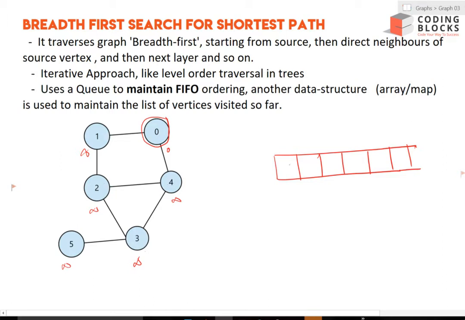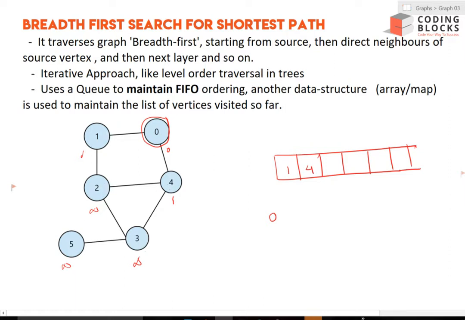So I push the first node into the queue, and then I pop out this node, print it, and find the neighbors of 0 which are not visited. The neighbors are 1 and 4. These are the children of 0. So the distance of 1 will be 1 and the distance of 4 will also be 1, because it is nothing but distance of 0 plus 1, that is, distance of parent plus 1. So I push these nodes into the queue.